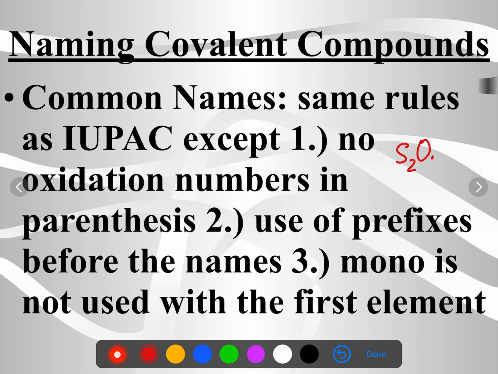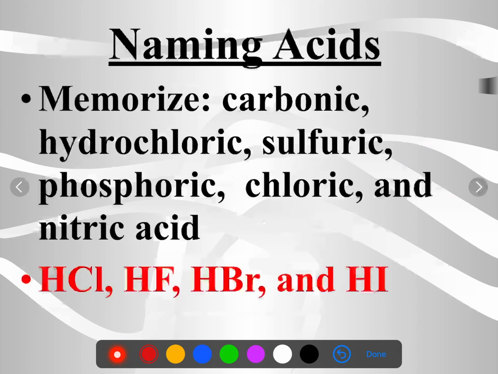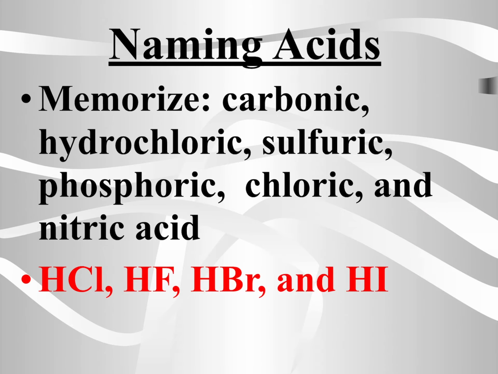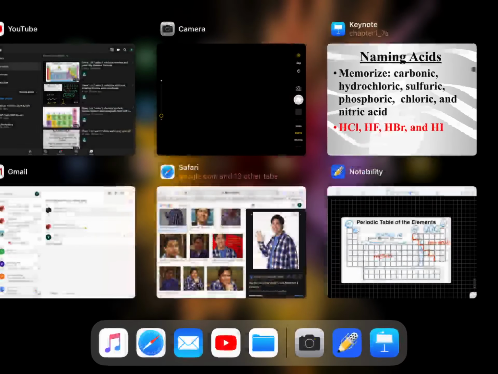So if we had something like, I'm going to make something up. I know the charge is off on this, but we'll just use it for an example. S2O3. So we would say, how many sulfurs are there? 2. So we're going to use the term di. Disulfur, because the first element keeps its normal name. And then we're going to call the last element trioxide, because there's 3 oxygens, and we change oxygen to ide. The second one gets changed to ide. So disulfur trioxide. And then we'll come back to these in the next video.